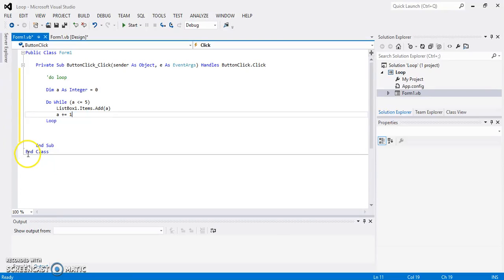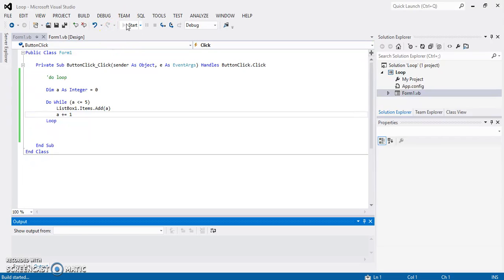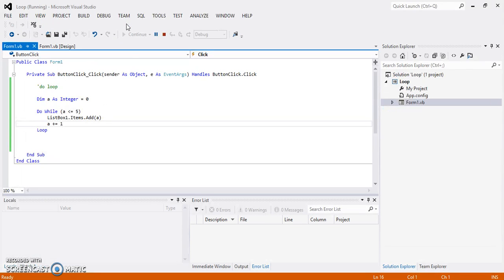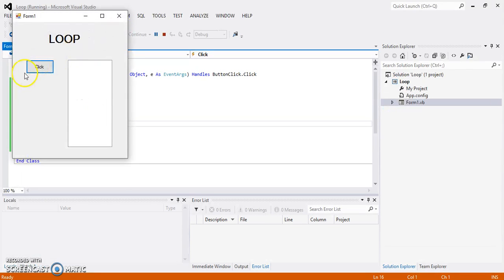So let's try to run this program and see if it worked. Okay, I'm going to click the button. Okay, so it's working as it should.